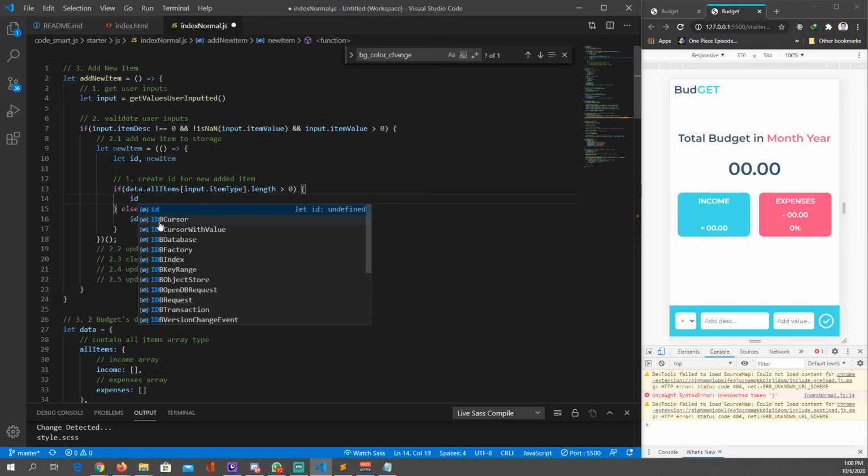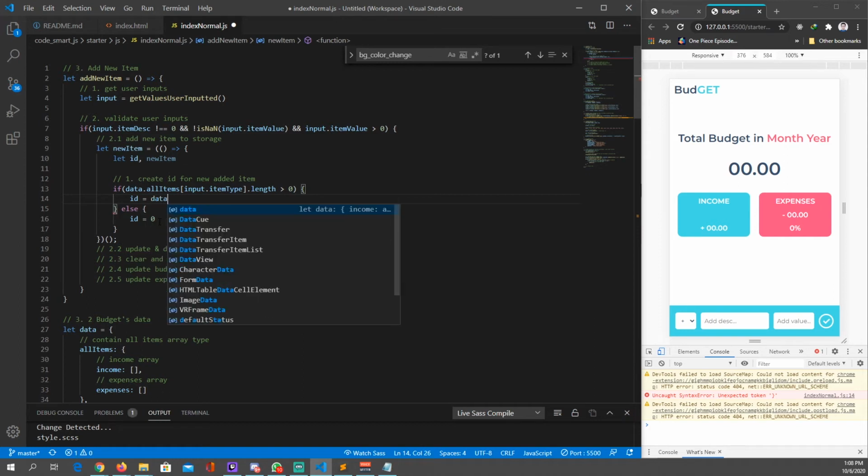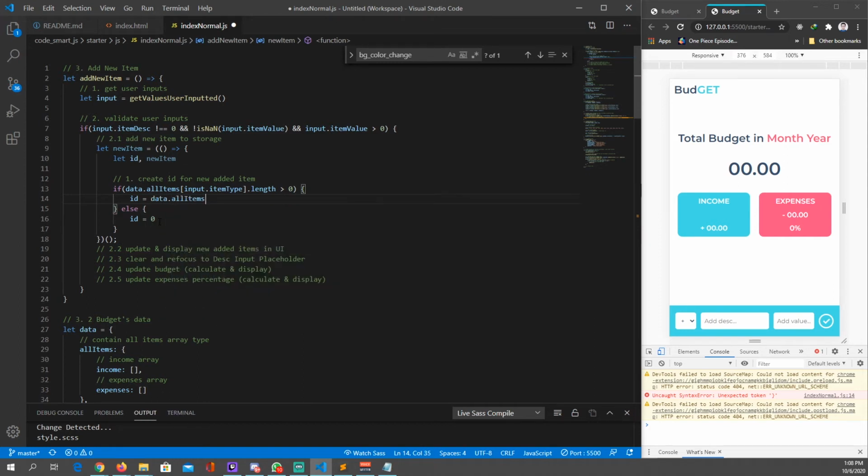So if we have data, then what we're gonna do is get all items of the item type, and then we're gonna get the latest one.